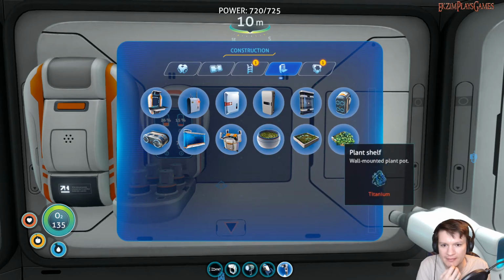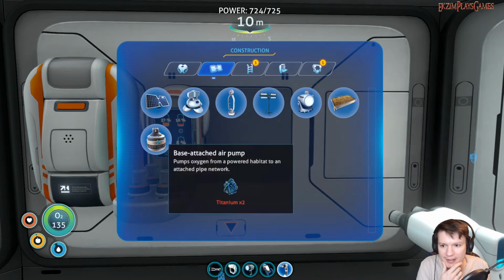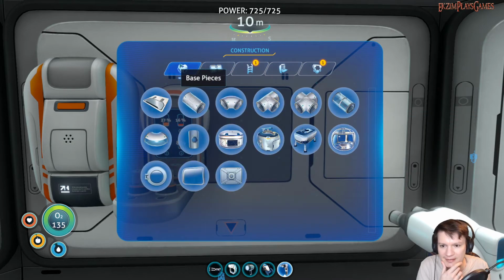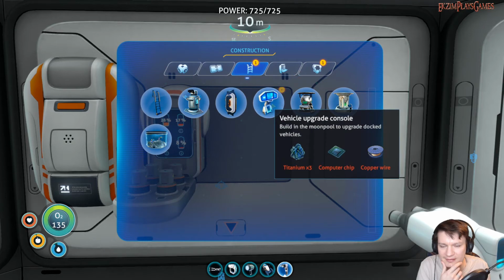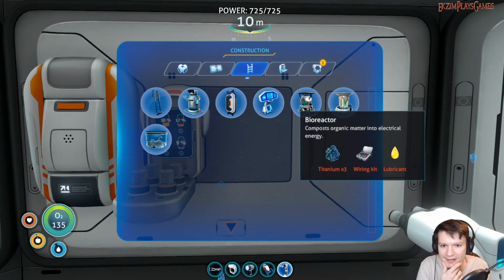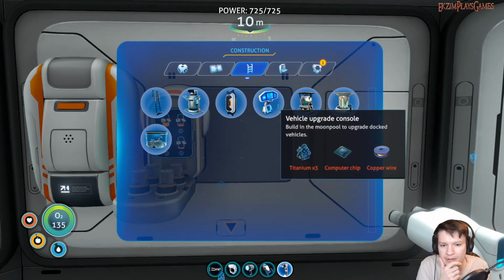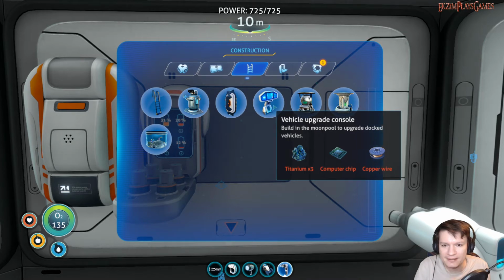Where is it? Do I not have it in this page? I want to make the modification place. Where is that? Modification station. Water filtration, ladder, containment, bioreactor, nuclear reactor. Vehicle upgrade console. Build it in the moon pool to upgrade dock vehicles. We'll probably need to do that. 3 titanium, a computer chip, and some copper wire.